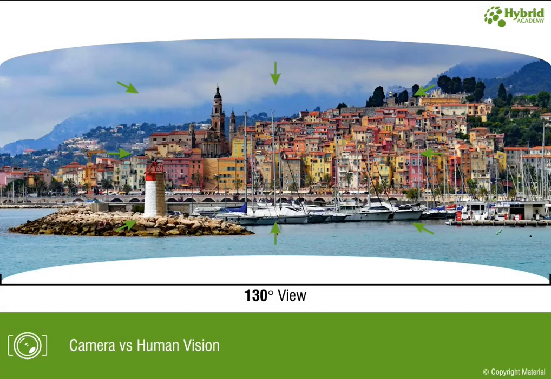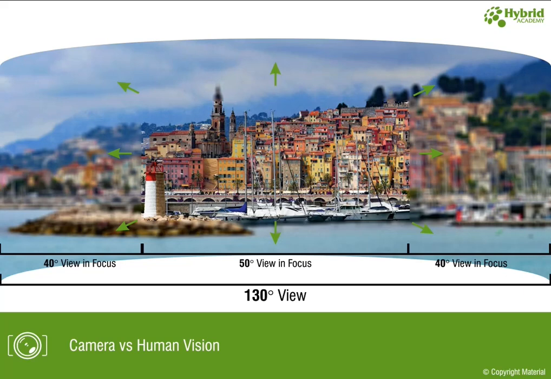Further, if you remember, we discussed in the second session that the human vision in one frame is of 130 degree. However, only the middle 50 degree of view is in focus, and the remaining 40 degree on each of the left and right side goes out of focus. Camera makes our job a bit easier, in that it only shows the middle 50 degree and the rest of the picture gets cropped or hidden from the final output. So we ultimately have to compose only the middle 50 degree area visible to our viewfinder. And going further, we will learn various ways and techniques to compose our picture the perfect way.